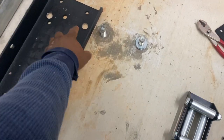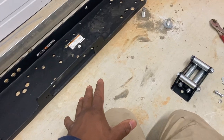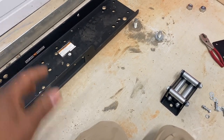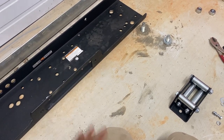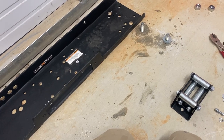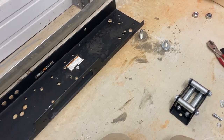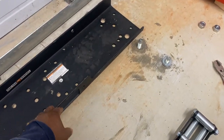Now, what I'm really doing this for is to see how much thread I'm gonna have, which it looked like it's gonna be a lot. But I'm well past the bottom of the concrete, so going any deeper, I don't think it would have done too much. It's just my opinion, I don't know though. It probably would, or it probably wouldn't. I don't know, because over here it's not 6 inches, it's 4 inches. So let me just see something.